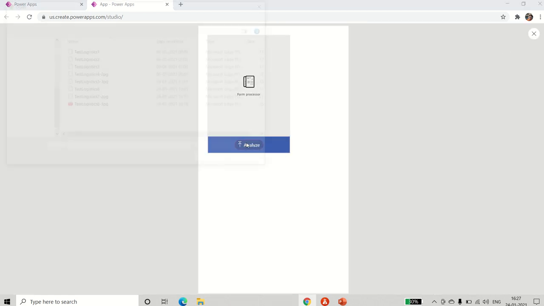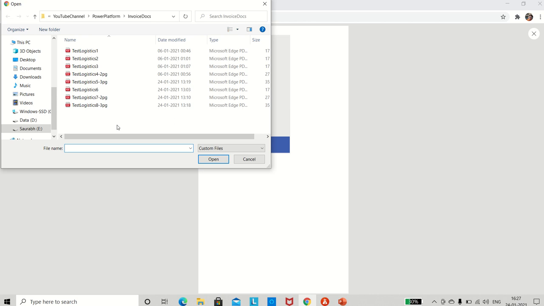We'll click on analyze, and then it takes me to a pop-up to upload a document. I'll just upload one of these documents so that it begins its analysis on that document.